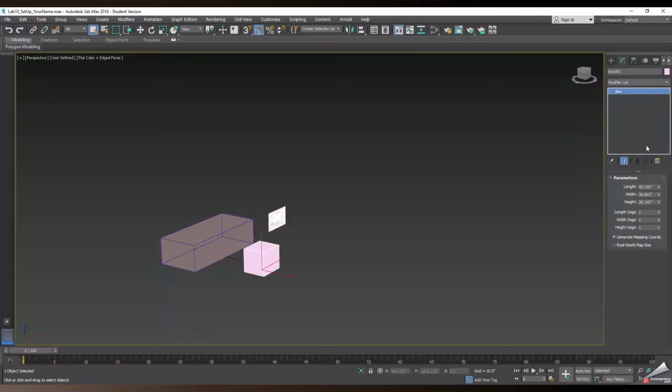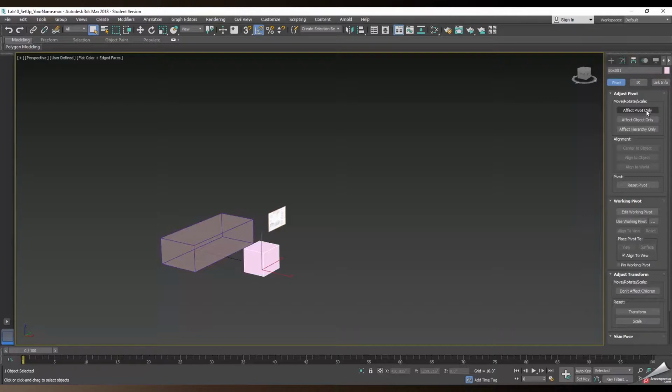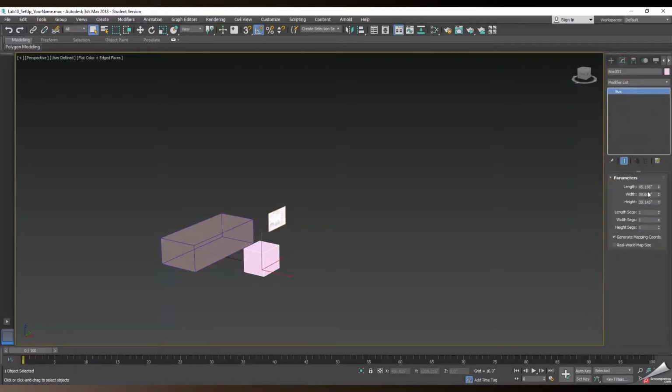You don't need any height, segments or any fancy schmancy stuff. I like to make it an even number here. Say 100 by 100 by 100. Now, the reason why I do that is because I'm going to move my anchor point.